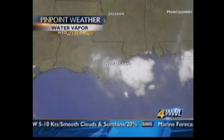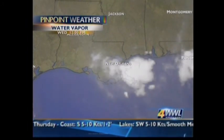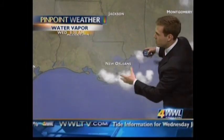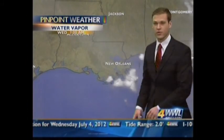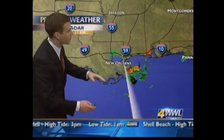Temperature is going to be climbing up, feeling like triple digits this afternoon. They're already starting to get pretty warm. The question a lot of folks have: will it rain this afternoon? Let's start by taking a look at the water vapor. We have a six-hour loop showing atmospheric moisture picking up along the coastline, ballooning a bit and bringing some clouds to areas south of the lake, even starting to stretch across Lake Pontchartrain. Cloud cover could be north of the lake as well, but where the rain is, is still off the coastline.